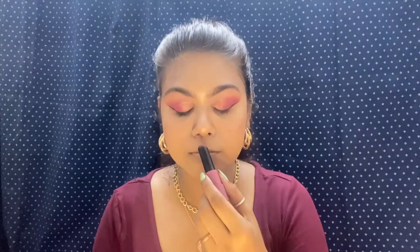Now it's time for the swatches and to check the colors properly. First I have Magnetic — I'll swatch it on my hand. Wow, such a nice nude pink color! Let's check it on the lips. One more thing — this lipstick has a nice coffee fragrance, it smells delicious. It's time to check this bomb on the lips.